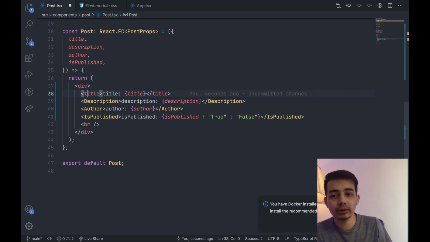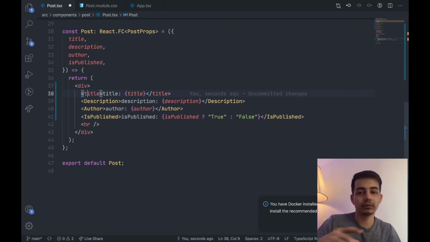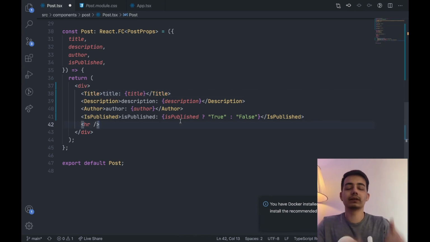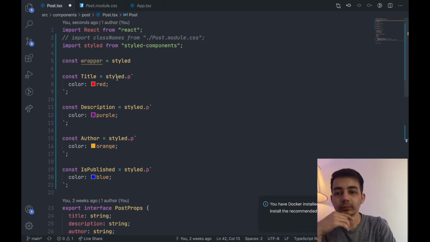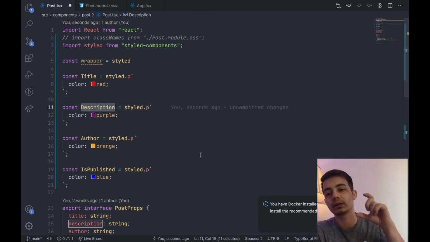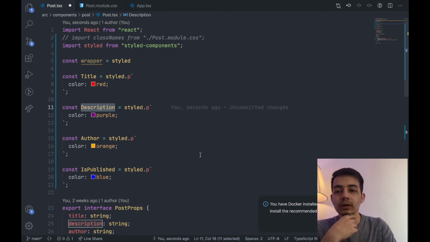Should I render an HTML element, or is it a component? That's how React recognizes that. Okay, this is a custom component and not an HTML tag. So with this we can find out this is returning a component. So these have to start with an uppercase letter.